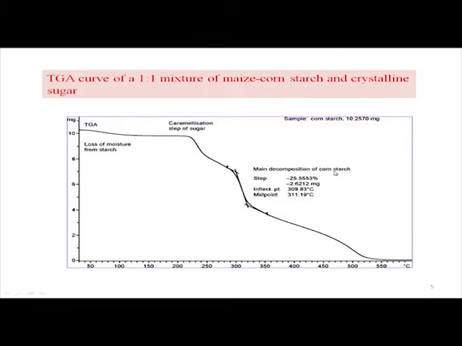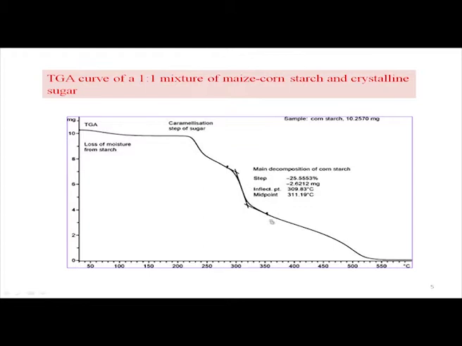This is the main decomposition step of corn starch, which is also about 25% of that decomposition, starting from 309 degrees centigrade as the midpoint. The inflection point as well as the midpoint is here, the midpoint temperature for the decomposition of starch. So, not only the burning of carbon particles, carbon paste or any other carbon powder, but we can also analyze food samples, sometimes the powder samples of all these can be analyzed.